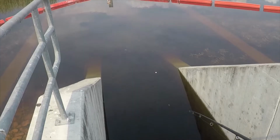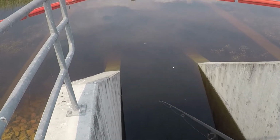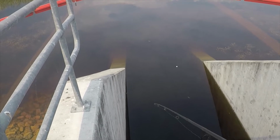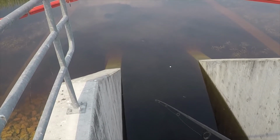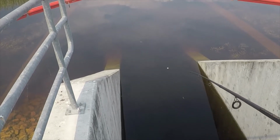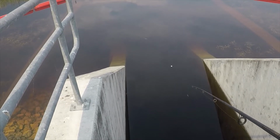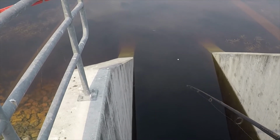Yeah, we'll be back. Well, we've been here a little over an hour. We landed one fish and I lost two. They're all small. I am realizing though that some of the line on my pole is frayed. Two of them little fish broke off. Ridiculous. The action is just not any good out here today.